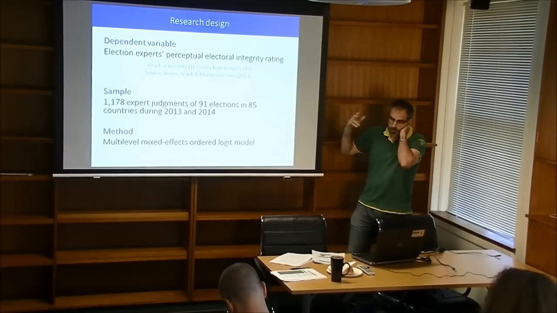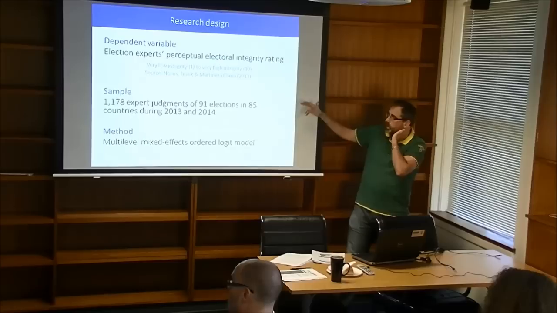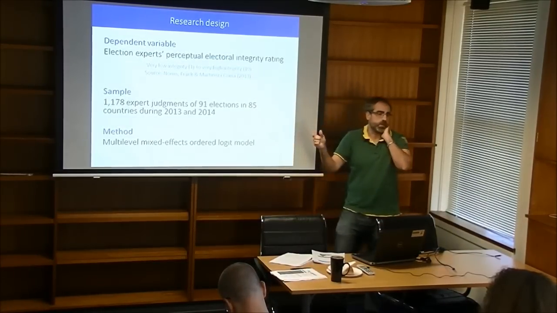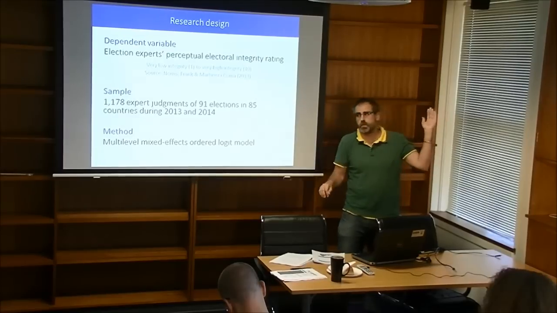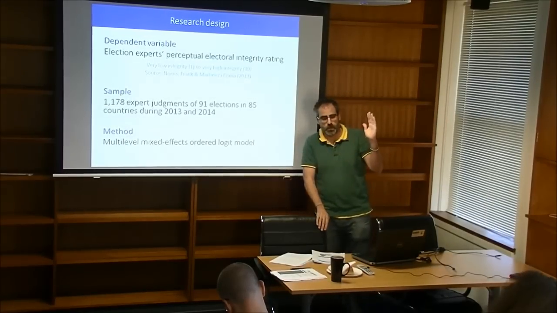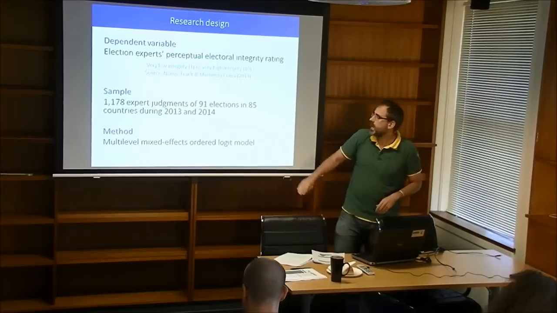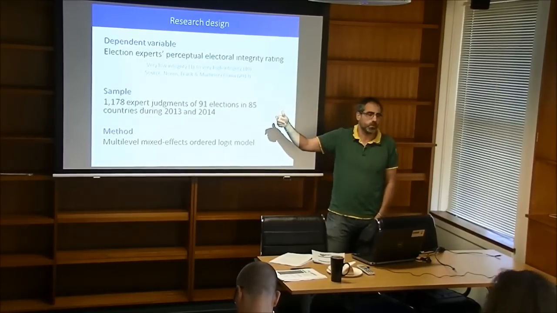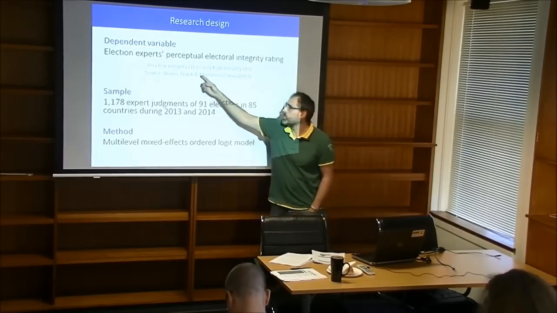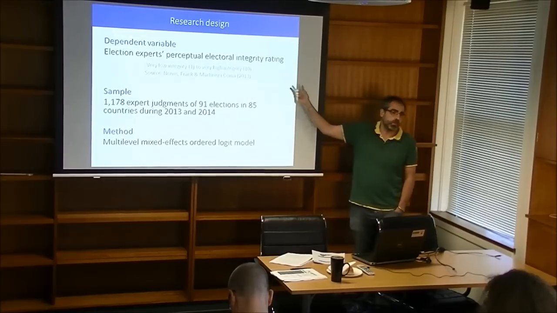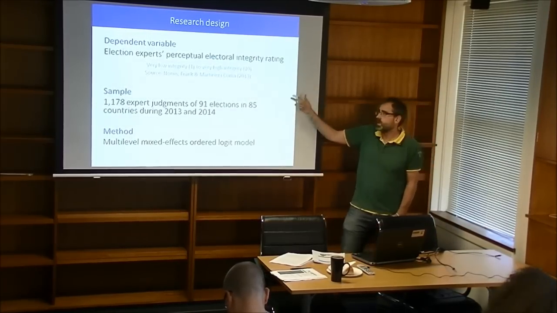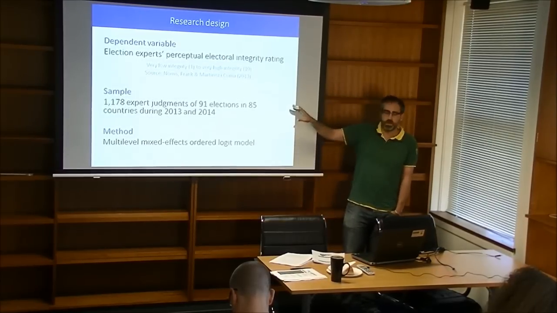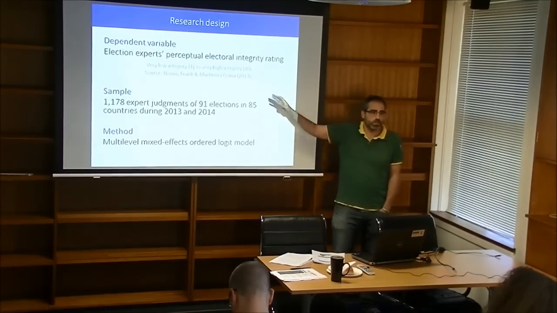Now, the argument is that we have this measure here, which is just a rating question of the overall integrity at the end of the questionnaire. So we ask all the questions about the integrity of the election to our experts, from 1 to 49, and at the end we ask them overall, on a 1 to 10 scale, how would you rate this election, right? Being 1, very low integrity, 10, high integrity, okay? The good thing is that, as we have this question at the end of the questionnaire, people respond whatever they want to put, and then they just give an overall evaluation.